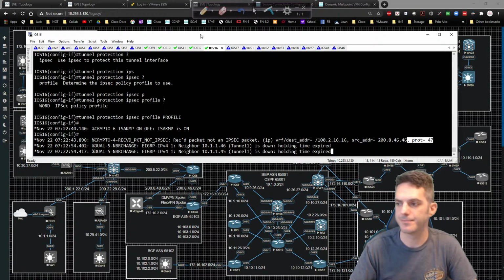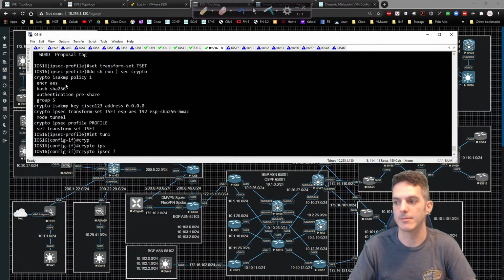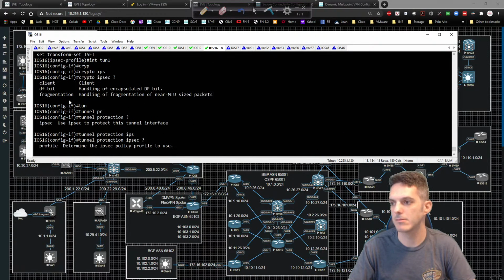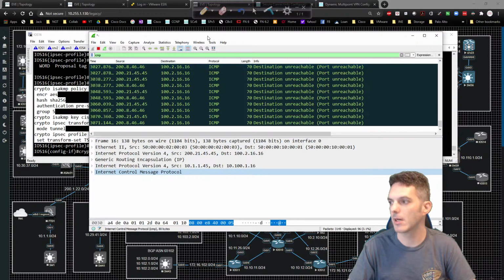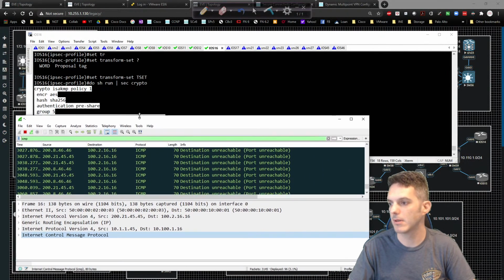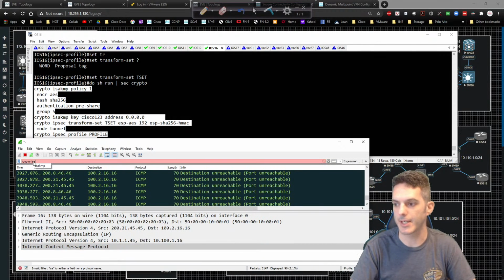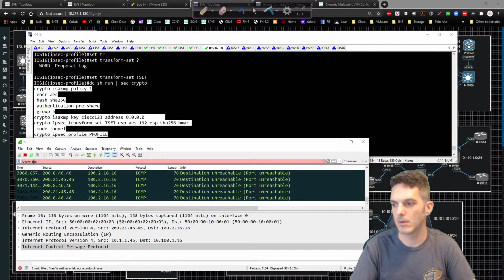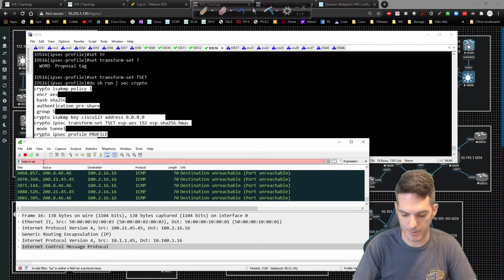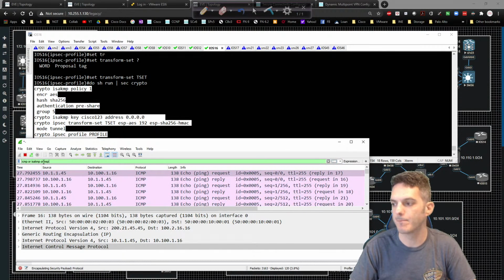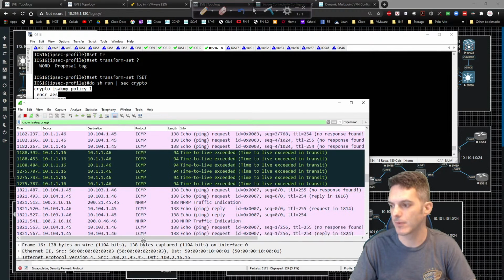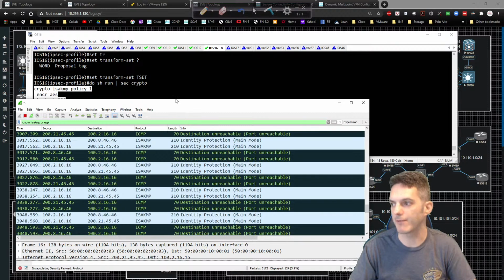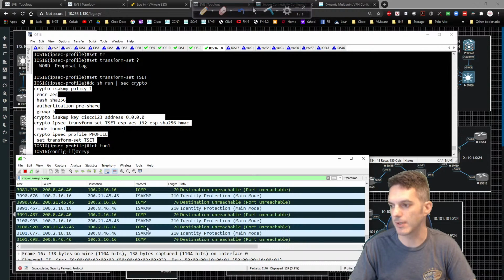So what I need to go do is take all this syntax right here and copy it into 45 and 46. So at the same point in time, I am going to have this guy up, and I'm going to say ISAKMP or IPsec. Oh, well, it won't let me tab it. So ISAKMP or ESP. So we're going to see a lot of that data going back and forth. Let me bring this down just a little bit so you guys can see this all. So we see a lot of IPsec going back and forth, but not a lot of any communication. So identity protection is kicking in.